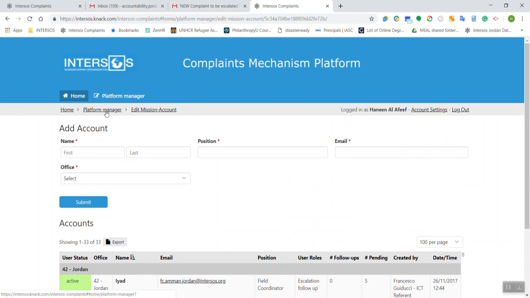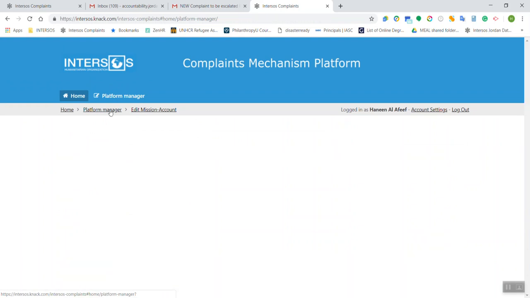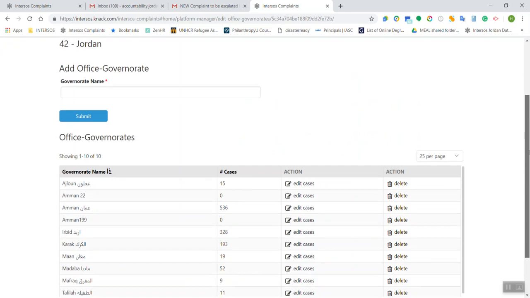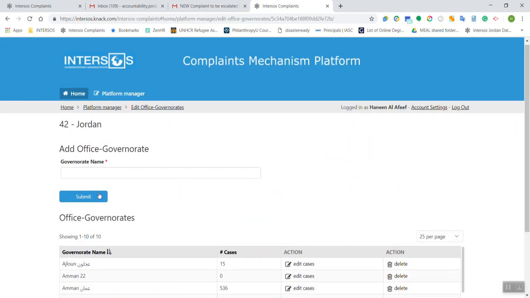Another action, finally, the platform manager can do, which is editing governorates or places of intervention where we have beneficiaries. For example, governorate name, I can add Irbid. Then I click submit.